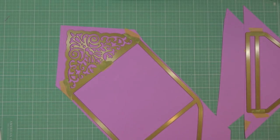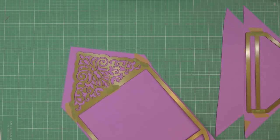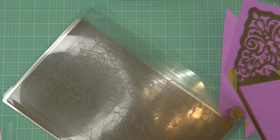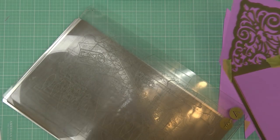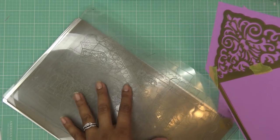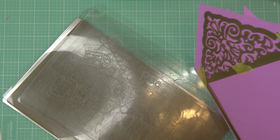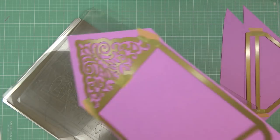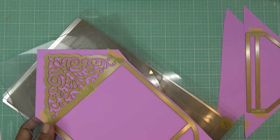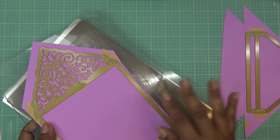And I'm going to use my large plate. So these are the large plates, and you can see I hardly use them. I don't cut into my magnetic mats, and people always leave me comments about that. This is how I do it. Anna does it differently. She has unlimited mats, I'm sure. I like to cut into the plastic plate because I don't really care about the magnetic mat thing. But that's up to you. I feel like it destroys the mat, and other people say they don't want to destroy this, so cut wherever you like. I do what I like, you do what you like, it's fine.